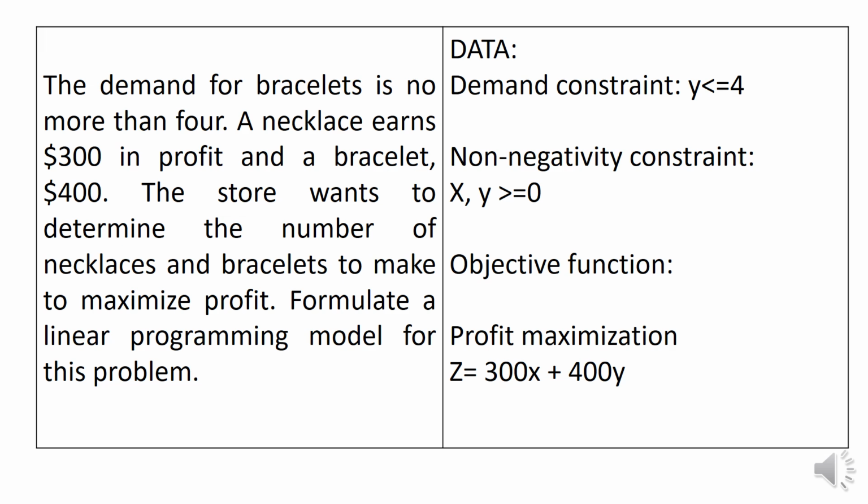The store wants to determine the number of necklaces and bracelets to maximize profit. So if you want to know the number of x and y, you may go for the graphical method, or you may use any software or any other method. Tora can be used as software, or the graphical method can also be used. That will be finding your number of necklaces and number of bracelets. Thank you very much.